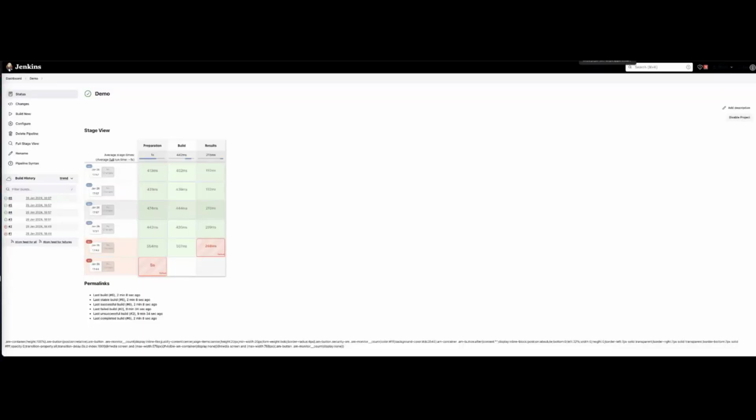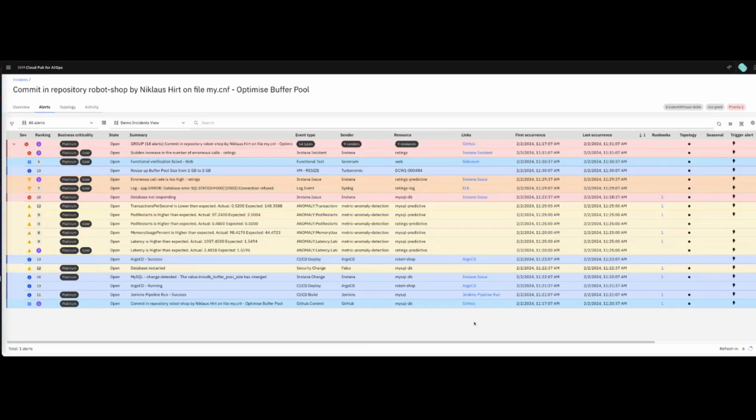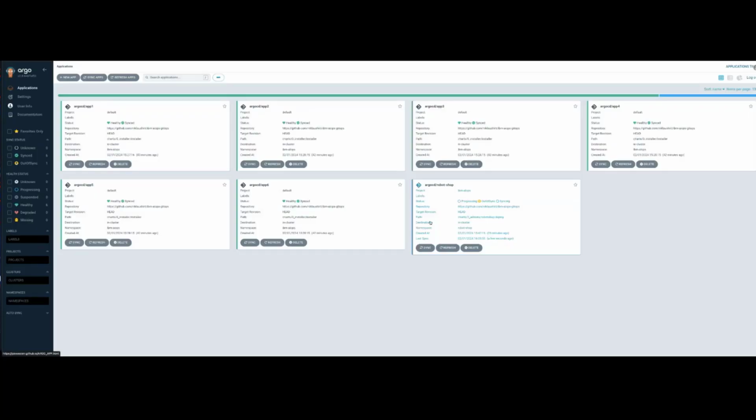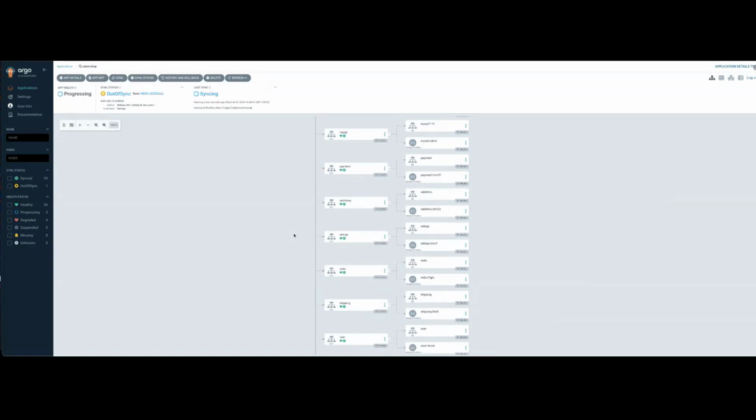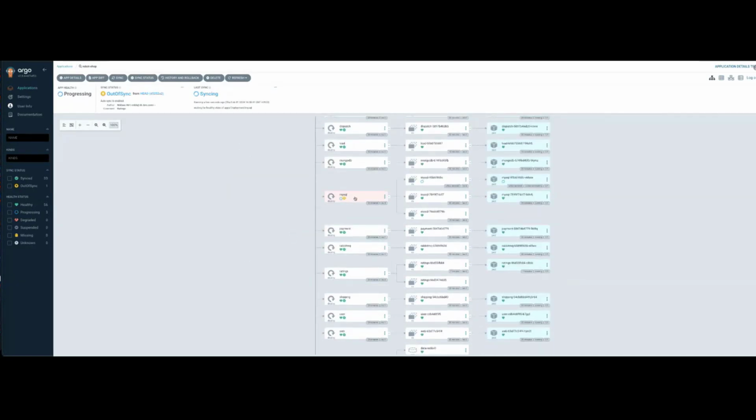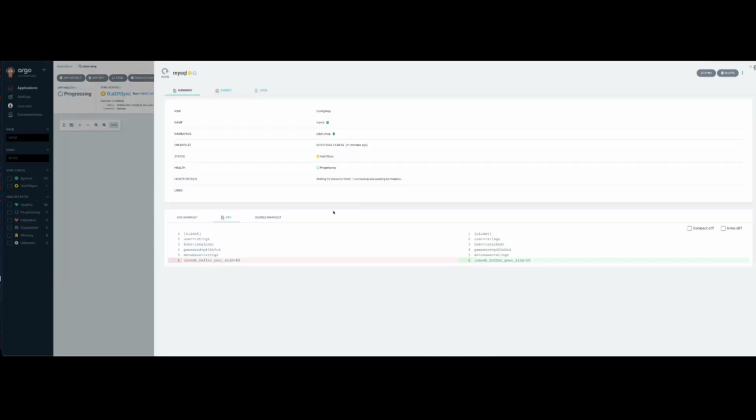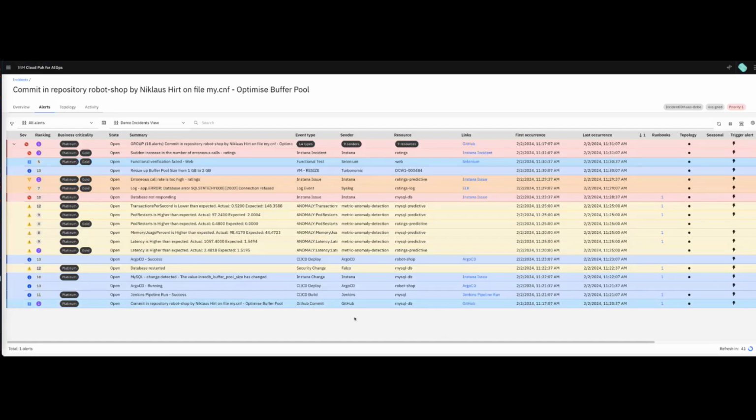All of those things, again, are static web pages. Don't try to go further than that, but it illustrates very nicely what you might show on a live system. Then we have an Argo CD, which is a container-based deployment system where we have this one running. You can see here for the robot shop application. And I can see, for example, that MySQL is still trying to spin up, and I have a problem in here because, again, I changed the footprint for the MySQL database.